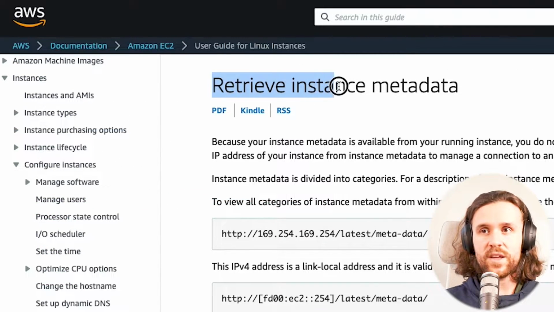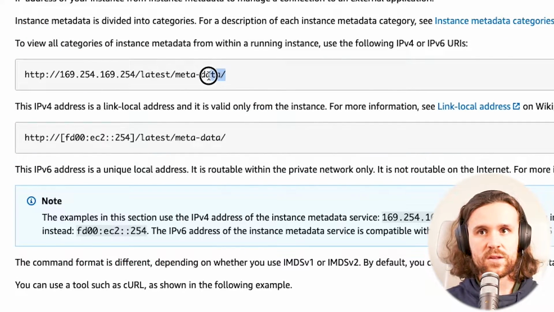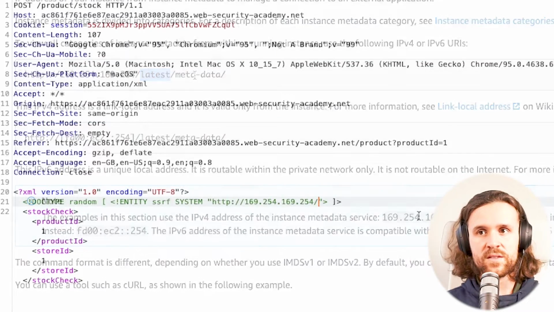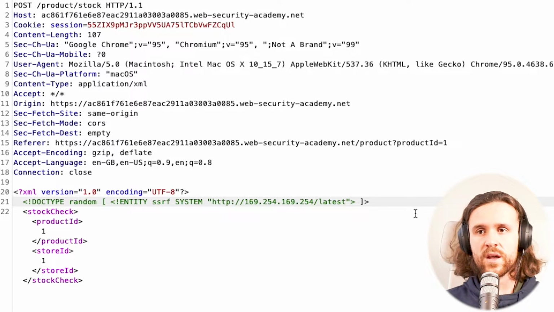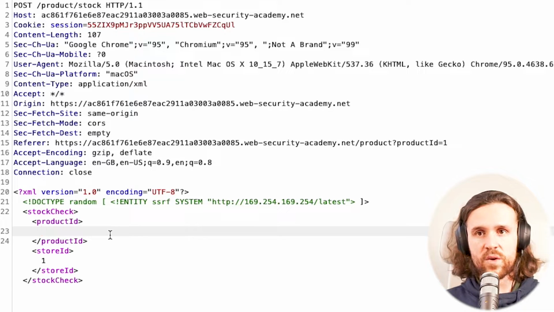Because we're going to try to retrieve instance metadata of an AWS setup. And if we look at this page, and I can link that for you in the description, it says if we go to that local IP address, we can retrieve metadata from a specific AWS connection. And as you can see over here, you can go to /latest/meta-data to start with, to get some idea what is running and to get some feedback from the AWS instance. So we are going to do that right now, right? We've just learned that from the AWS documentation, and we're going to apply that in our lab, or usually against a real life application.